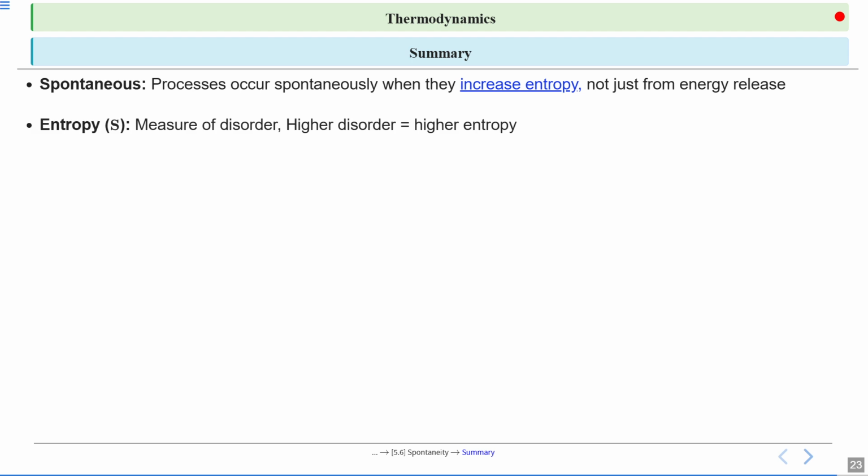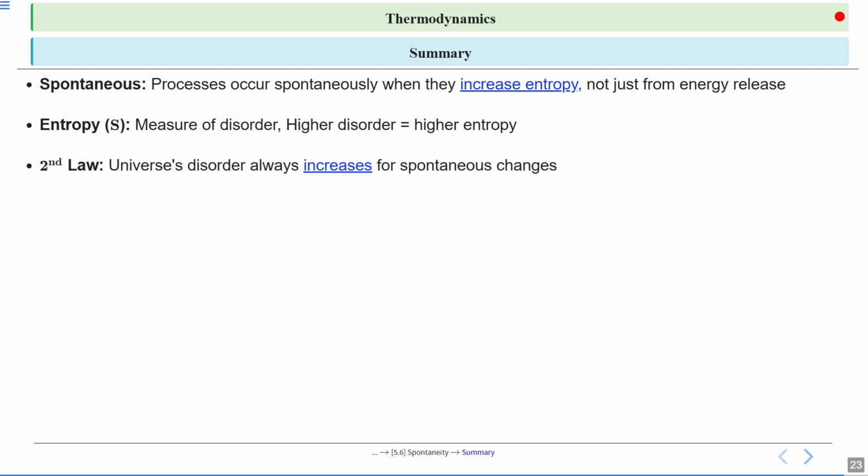The second is, what is entropy? It is the measure of disorderliness. The higher the disorderliness, the greater the entropy. The third thing we saw is the second law, which says that the universe is always involved in some process, and if it is involved in some process, it is going through a process in which the entropy will increase, right?